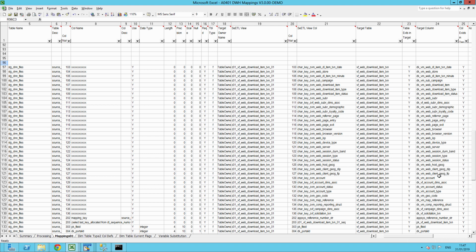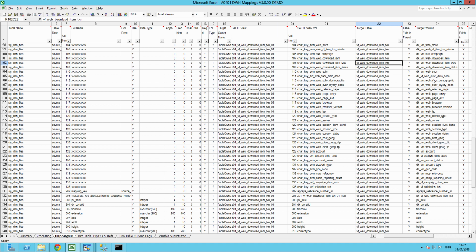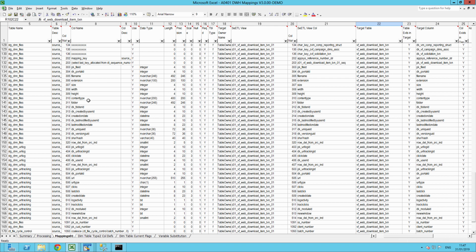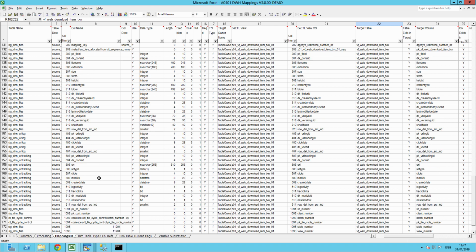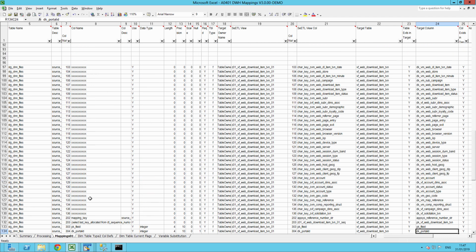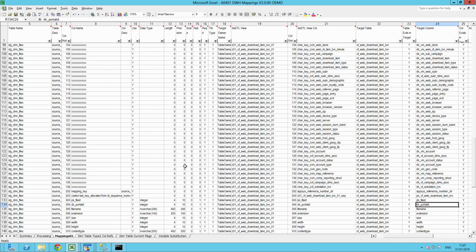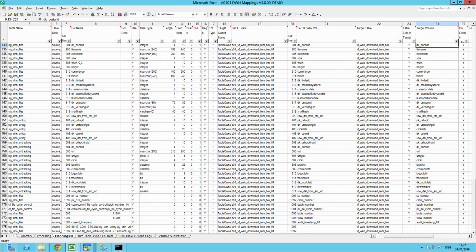All the lookup fields are here for this table, this web download item transaction. All the lookup keys have been added. The char keys for lookups have been added. All the source fields from all the source tables mentioned have been added and put into this area here. So what's left to do is to fill out these columns if you want any name changes. Fill out these columns if you want any name changes. To feed the keys into the lookups, and any manipulation you want done in the SQL coming out of the view, put into these columns.